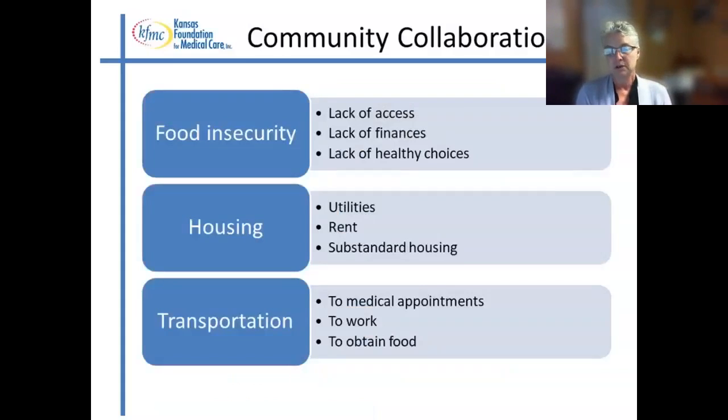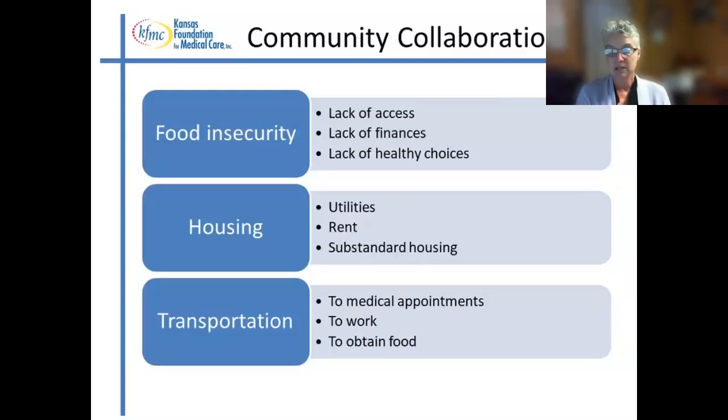So food insecurity isn't about just a lack of food due to inability to pay for food. It is also about a lack of access to food or a lack of healthy choices. If someone lives next door to a convenience store, but 5 miles from a grocery store, and they don't have reliable transportation, they're likely accessing that not so healthy food from next door. So even though they may have the financial resources to purchase food, they don't have access to the healthy food and their choices are restricted.